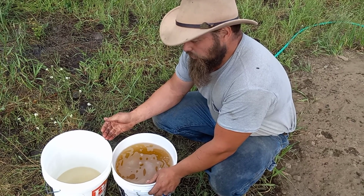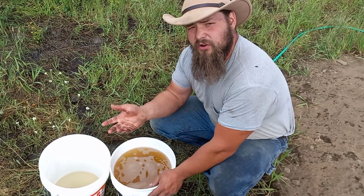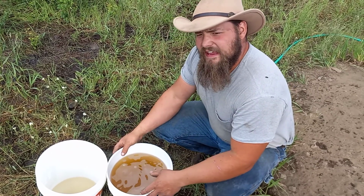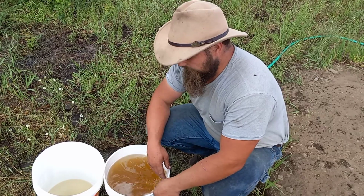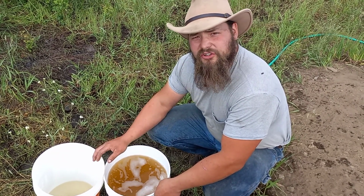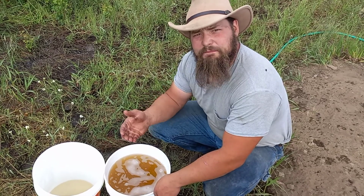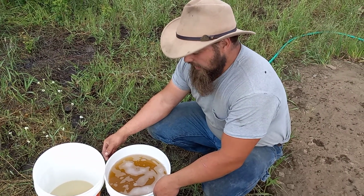So what we're going to do is let it sit overnight, and we're going to pump that well again tomorrow and see. The idea is to try and cycle that water through, get all the loose rust free, and try and get it to a clear looking water. We're just going off the advice we've had, and I don't know if any of you have good advice for us. We'd love to hear it. Feel free to pipe up in the comments and let us know. We just want to give you an update on where that's at and what's going on with that.